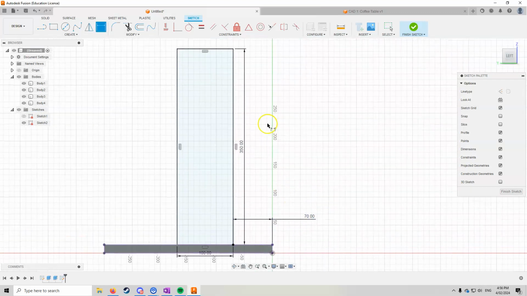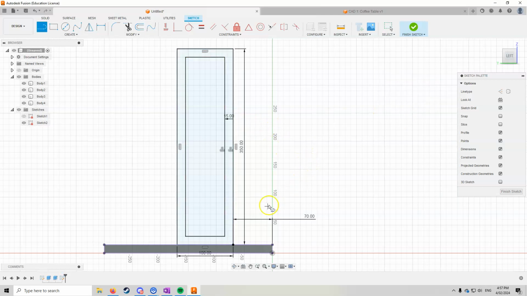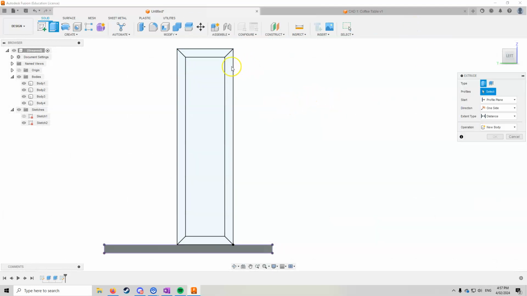All right. I'm going to do the same thing as before. So press O to bring the offset tool up. Slide it in. It's a positive number. So this time we're going to go with 15 because that's how thick we extruded the base. And then, like last time, oh, that's actually different, but it doesn't matter. We're going to go in and add in corners. Finish the sketch. Press E to extrude.